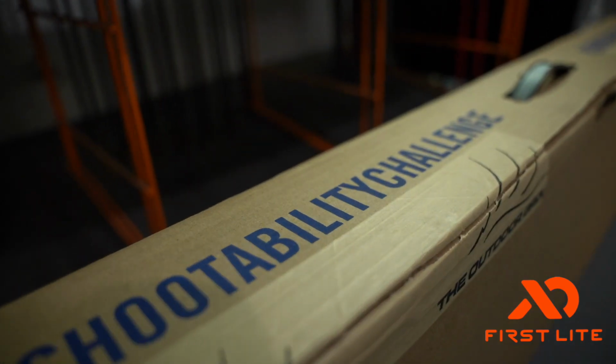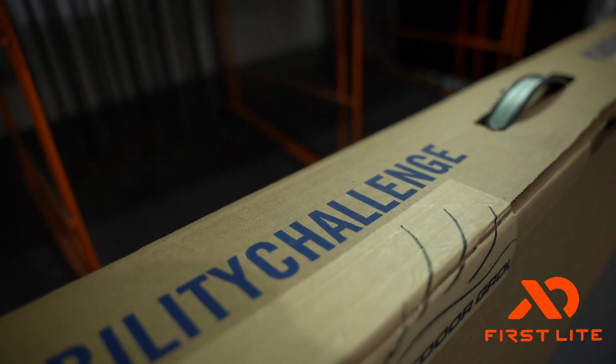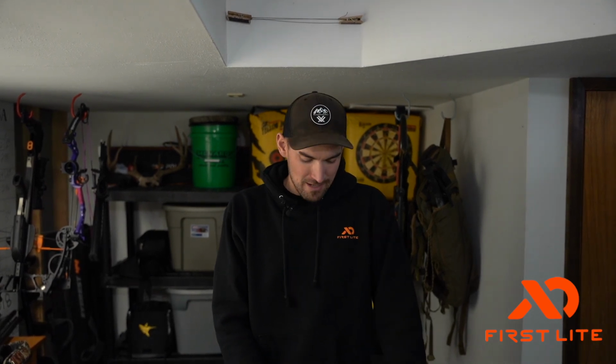We're just gonna show you the whole process of how we're setting the bow up. Dan's kind of a wizard when it comes to setting up bows, so he's gonna run through everything that he does and why he does it. And we're pumped. I've been itching to get my hands on this bow since it came out here in November. So it finally showed up here about a month ago, 3-4 weeks ago. And we're gonna get it all put together today and get it ready for spring turkey hunting, hopefully.